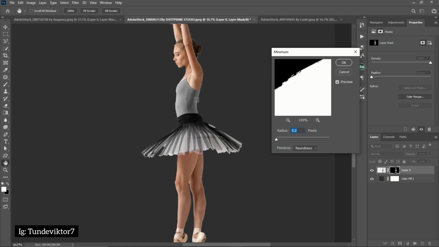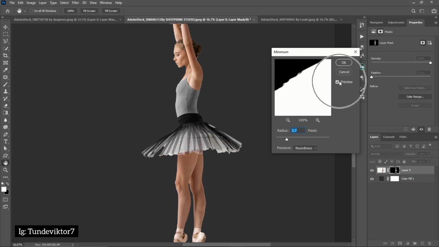So I'm going to get rid of those white around the edge. So I'm just going to move my pixels in a little bit until I get the right radius, or until I get the right pixels where I'm no longer going to see those halos around the edge of the subject. So I'm just going to still move it in a bit. Okay, I think this is okay.